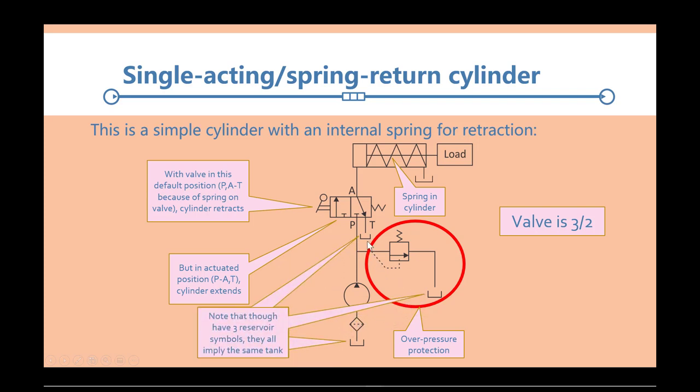Now, we have these three reservoir symbols here. That doesn't mean we have three reservoirs in the system. We only have one. So these symbols, although they look like they indicate discrete reservoirs, they're all leading back to the same place. Oh, there's another one up here, too. Of course, when you extend the cylinder, the fluid in the cap side, or the rod side of the cylinder has to have some place to go to. So we actually have four reservoir symbols, but they don't indicate four separate reservoirs. They just indicate that the lines all go back to the tank.